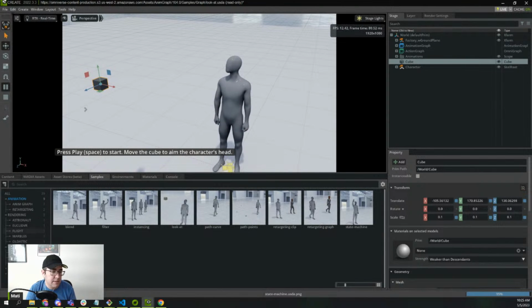I'd have to see code for what you're doing. What do you mean by character controller? Is there documentation for that? Because as far as character controllers go, we have the animation graph.